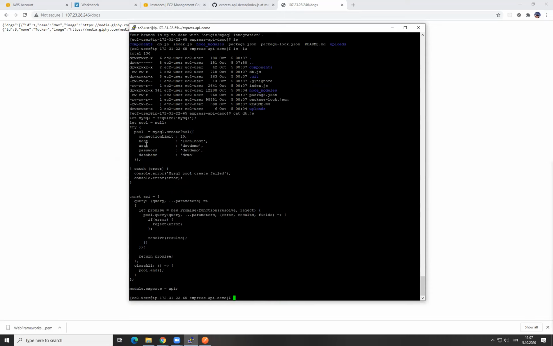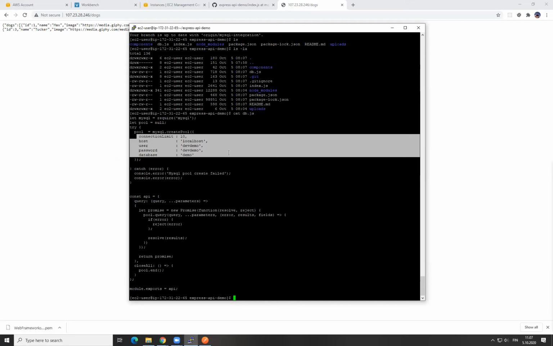So what we need to do is configure this database connection information. We need to modify it so that it has the address of our database here in the Amazon cloud. But before we can do that, we need to create the database.